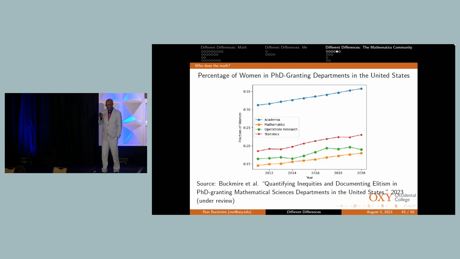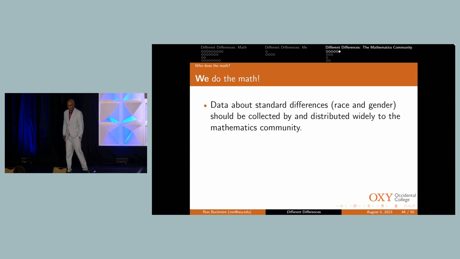So what we can see, the blue line represents all academia. That was, yeah, that's all the 300,000 faculty. Of the people who are in categories where we identified as mathematical sciences, that is math, operations research, or statistics, departments that offer PhDs in those areas, that was about 10,000 faculty. Here are the percentages. This is not great. If you look, so the orange line is what we call mathematics. The average over that 10-year period is 16.8%. That's the, from 2011 to 2020, the percentage of women in departments in the United States that grant PhDs in mathematics was 16.8%. That's a problem, I believe. And so, who does the math? Who gets allowed to teach the math? Who do students see doing math? These are all influenced by this data, these differences that I've been showing you. So I said, we do the math. What I want to argue for is that, one, data about standard differences, race and gender, should be collected by and distributed widely to the mathematics community, and I would say, on a timely fashion.